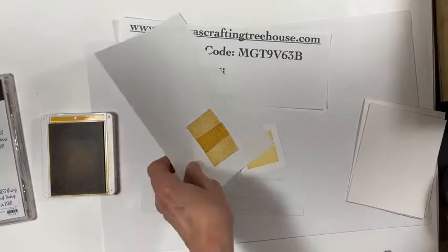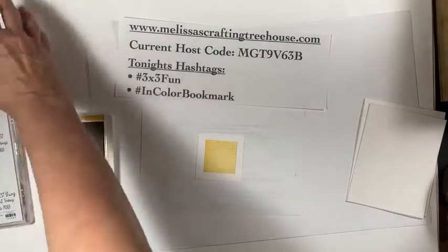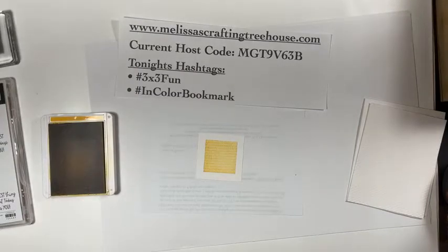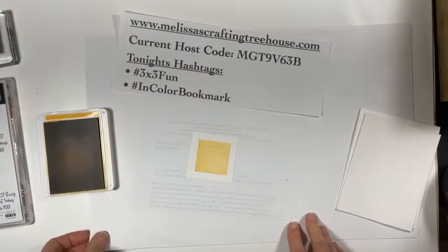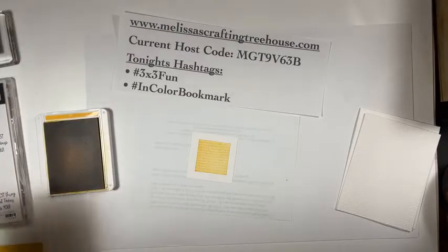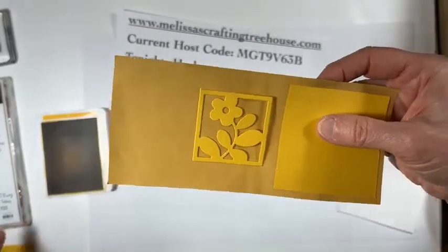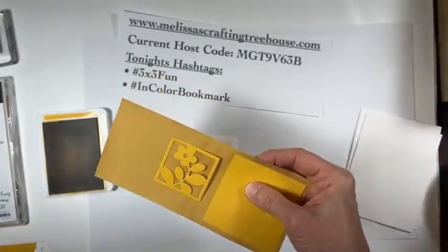All right. Simple, right? And the cards I'm making today are super simple, but it's also the kind of thing where you can make a ton of them and get a lot of quick cards made. And that's one of the things I love about this particular set. Okay, so I've die cut one of my little dies there, and I'm going to bring those dies back in.